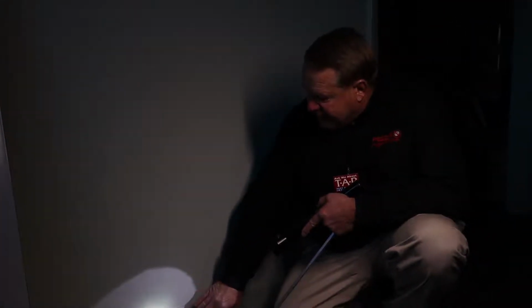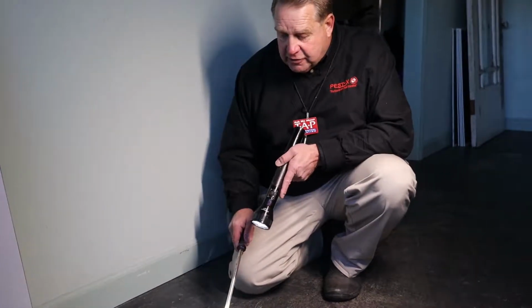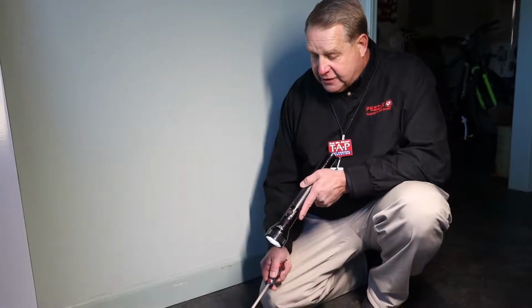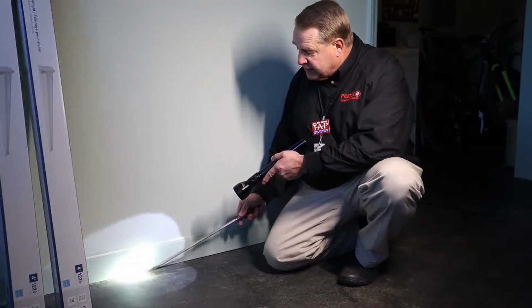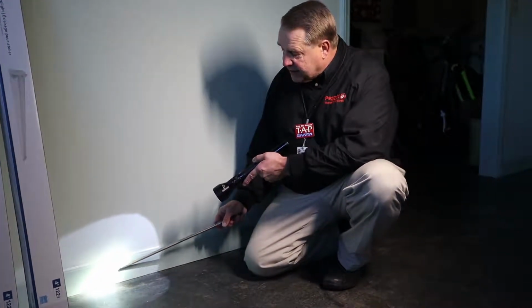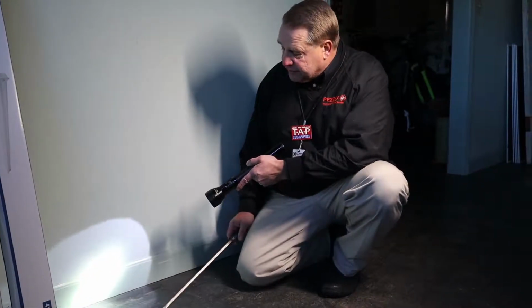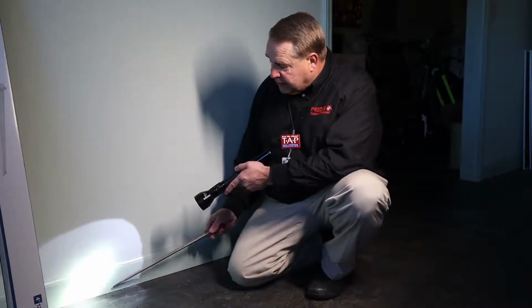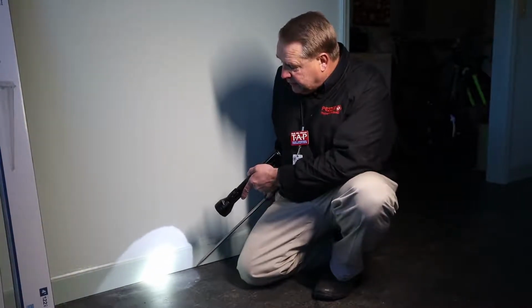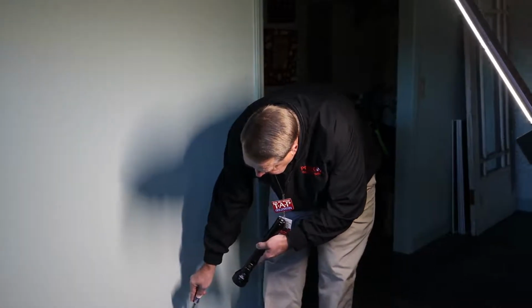And so that's one of the main areas that we look for really closely when we're doing an inspection, because if this termite came up, essentially he would bump his head on the bottom of this concrete. He couldn't come through the concrete, so he's going to travel all the way over to this expansion crack, and then he's going to come up into the foundation, against the foundation, and come up into the trim, get into the studs behind the sheetrock here. So that's one of the areas that we really want to closely inspect when we're doing a termite inspection or a wood destroying insect inspection for a real estate closing.